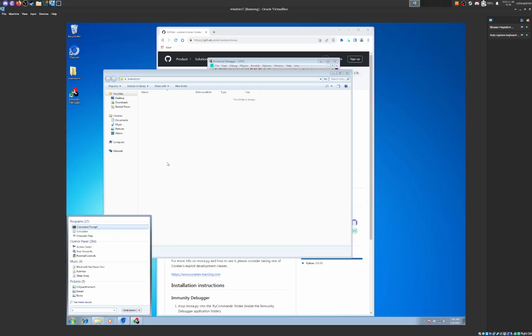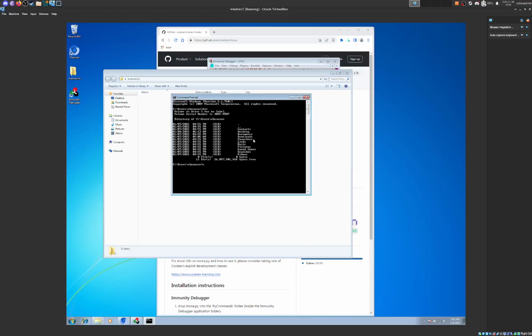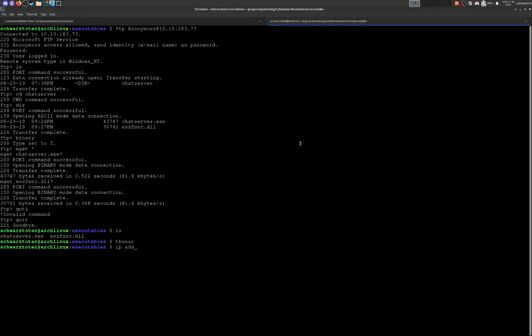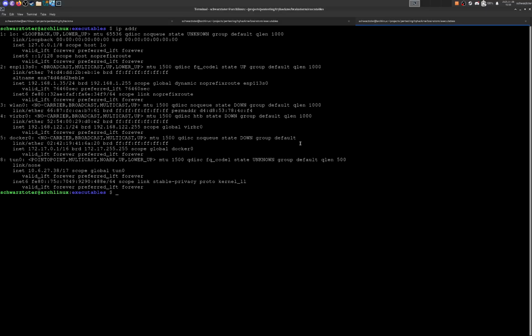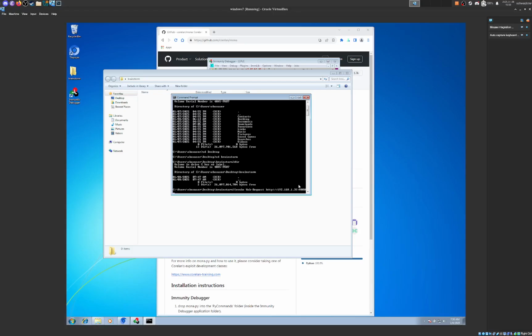Alright, I'll open a command prompt and use Invoke-WebRequest. I'll make a Python 3 server here, get my local IP address, and paste that in with port 8000.